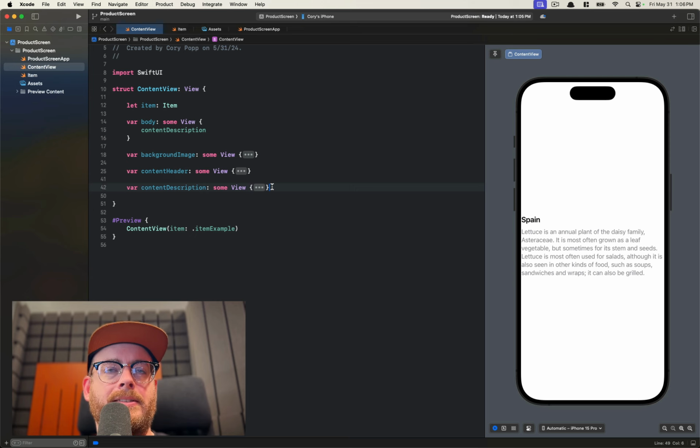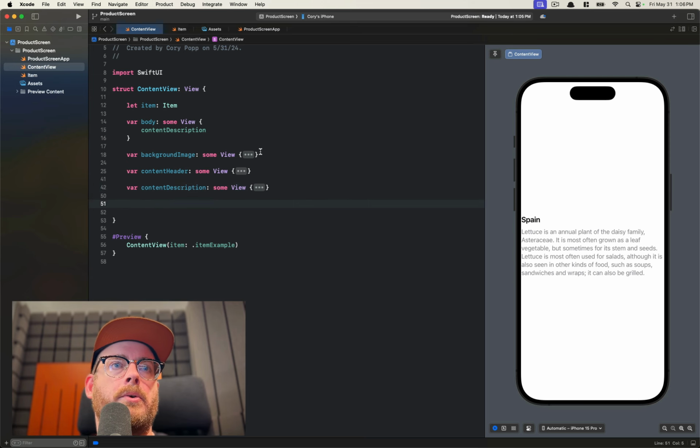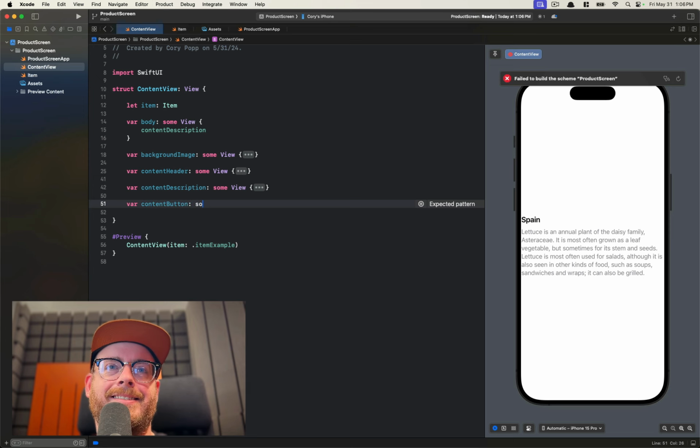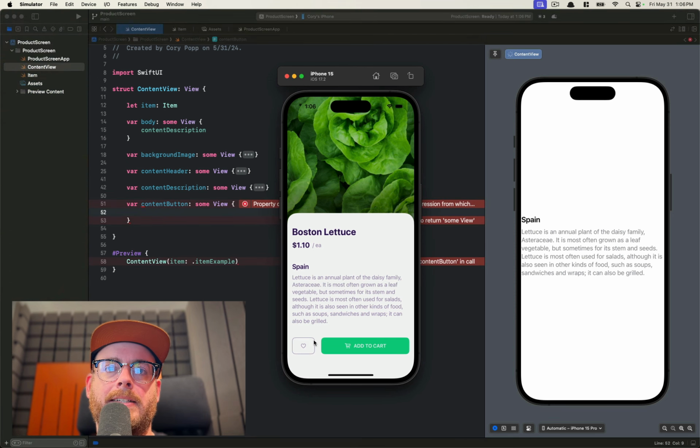The last thing is our buttons. And so we'll do another one. Our content, what was I spelling? Content, buttons, SomeView. Now, if we look at our buttons, we've got this little heart-shaped one and then our add to cart.